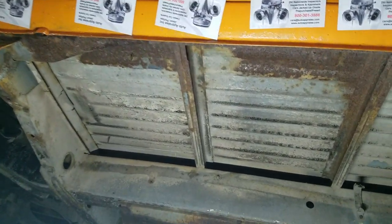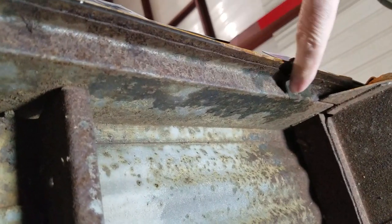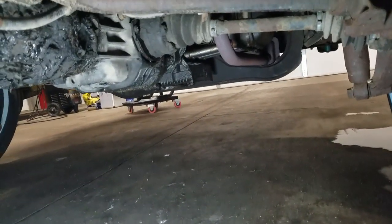All right, driver's side, here we go. The pan is in nice, solid shape. Rails, again, in good shape. There's surface rust here up in this area, but nothing my makeshift hammer will punch through. They can certainly stand a coat of POR-15. Inner rocker structure looks really nice, and the pinch welds all look really solid and stable. There's nothing corrosive or horrible to report there. Rails in good shape. Some grease buildup on the transaxle, and nothing actively pouring out of the motor. I fired it up to pull it up on the ramps.